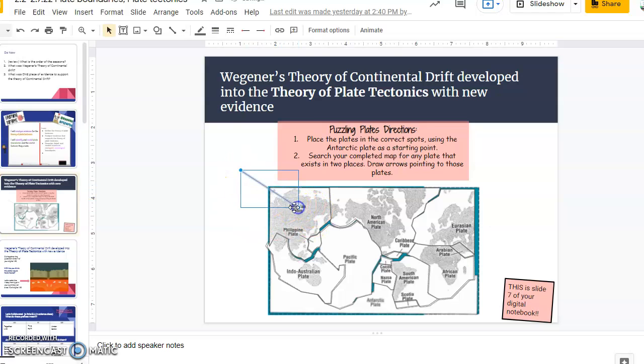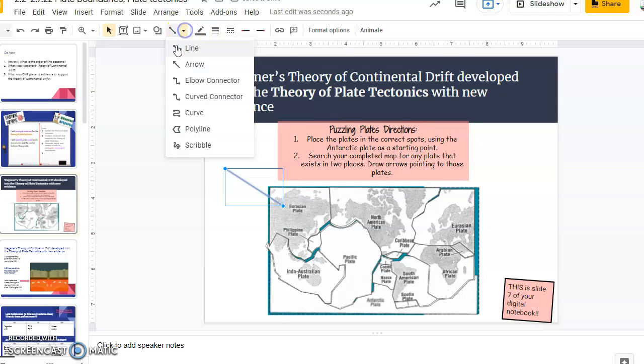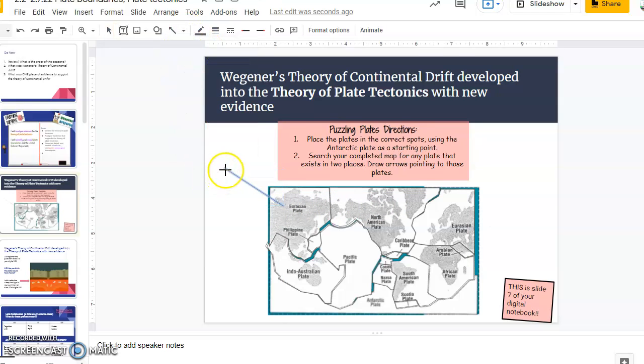So I'm going to draw a little arrow here and click that there. Let's move that a little bit so you can see that. There you go. So you can see the arrowhead. Oh, I wanted an arrow. So I click on arrow. Take this and I'll just draw that in. See, we all do that. Oh. So there's my arrowhead, because there's also a copy of the Eurasian plate. So I'm going to click on the arrow again, click and point, and where I drop that last piece is actually where the arrowhead will be.